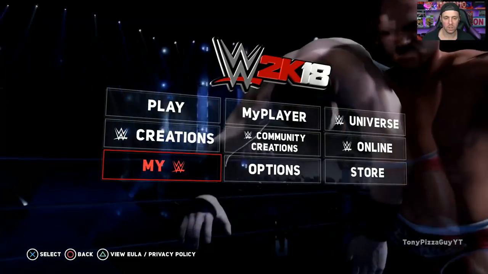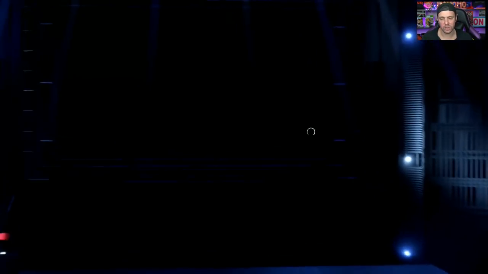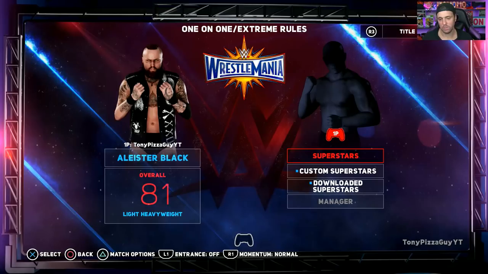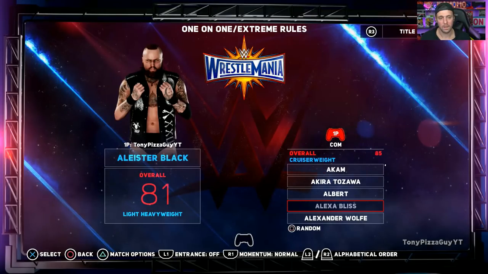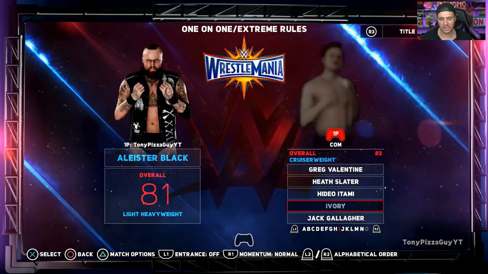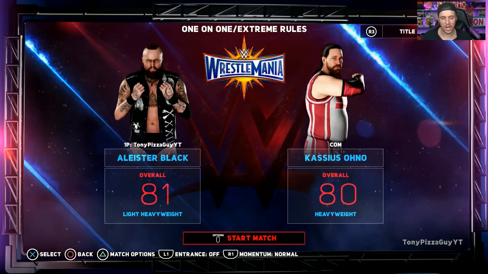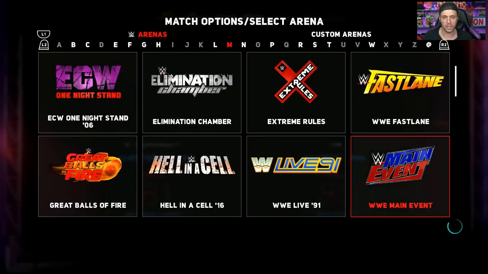So we're going to go ahead and play and show you guys how fun it is now that we have that. We'll do an Extreme Rules match because those are always fun, and I get to play as one of my favorites, and that's Aleister Black. He's just super cool. AJ Styles, does that sound like a good one? No, you know what we'll do? Let's do someone who I think is pretty cool too, and that's going to be Cassius Ohno. Where is he at? Cassius Ohno. There we go. And this is going to be super fun to play. Just makes the game even more exciting. Just keeps things fresh for you.